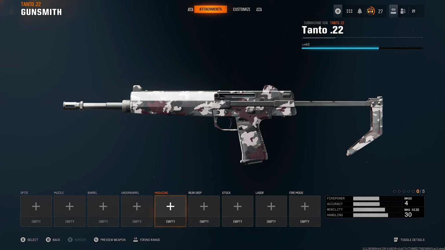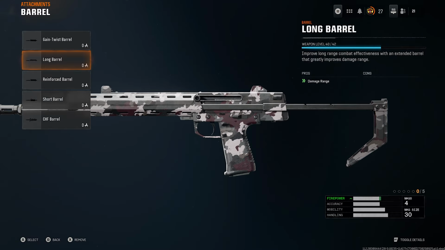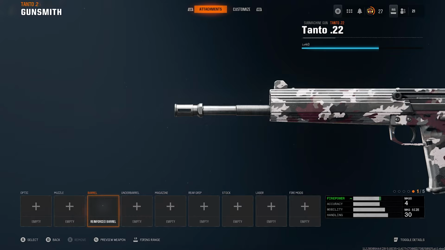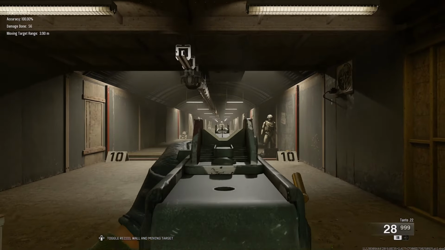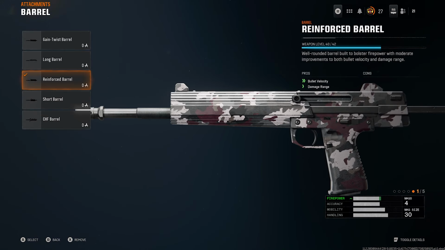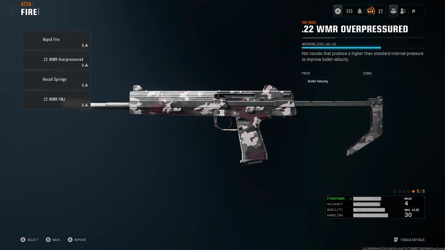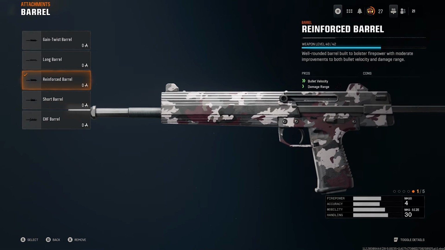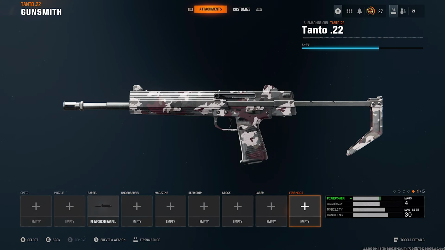So, for example, I'll show it to you like this. If we take the long range barrel, we go to the firing range. 1, 2, 3, 4. Great, kills in 4 shots. If we take the reinforced barrel, go to the firing range. 1, 2, 3, 4. Great, kills in the same amount of distance, right? But you need to understand that the reinforced barrel is only getting a +1, and this is going to reduce your damage range by 1. So it's going to completely negate the damage range bonus that you get from your barrel, and then it's going to make it a 5-shot kill. So that is exactly why we cannot take the reinforced barrel if we are using the rapid fire mod.